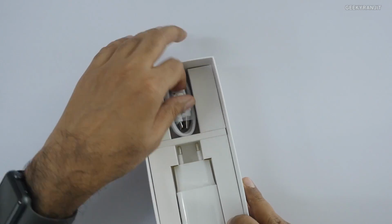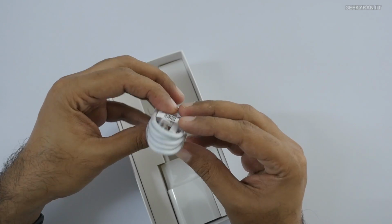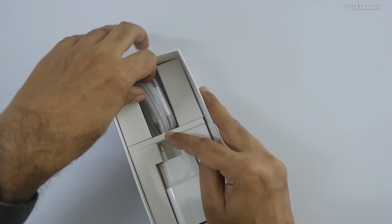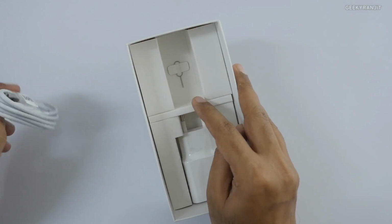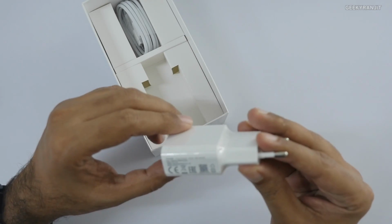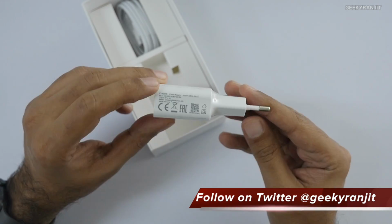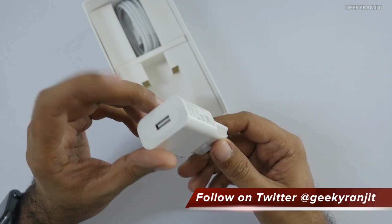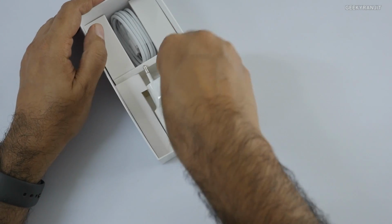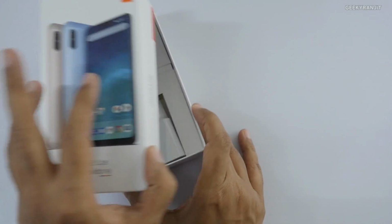And we also have a USB cable. This one has a normal micro USB, not USB type C. We also have the SIM ejector tool inside here, and this looks like the power brick. It's again Xiaomi branded, and it's a normal 5V 2 amp charger. So not a quick charger, 5V 2 amp, but that's decent enough. So that's what we get in the box. Let's keep these things back and let's have a look at the device itself.